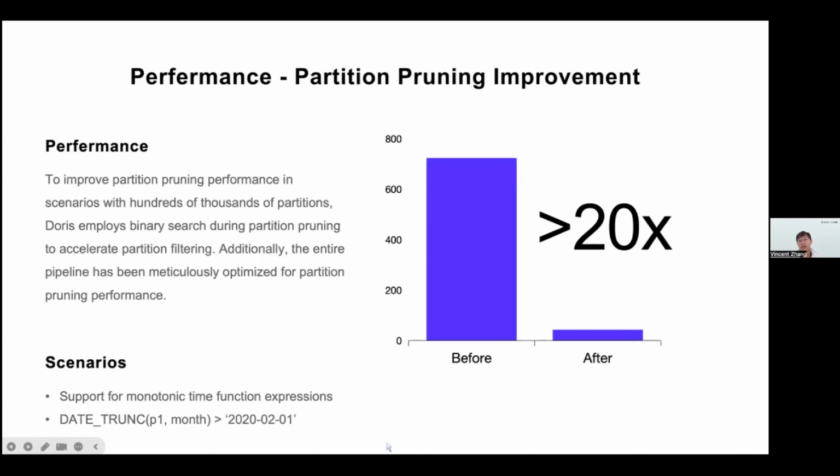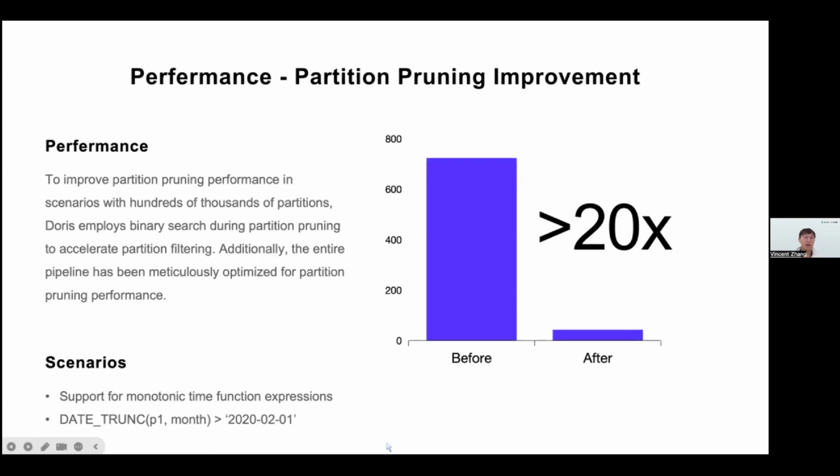When columns with date or datetime type are used as partitioning columns, partition pruning has been upgraded from linear search to binary search. Additionally, hotspots in the code path have been fully optimized end-to-end, resulting in over 20 times performance improvement.